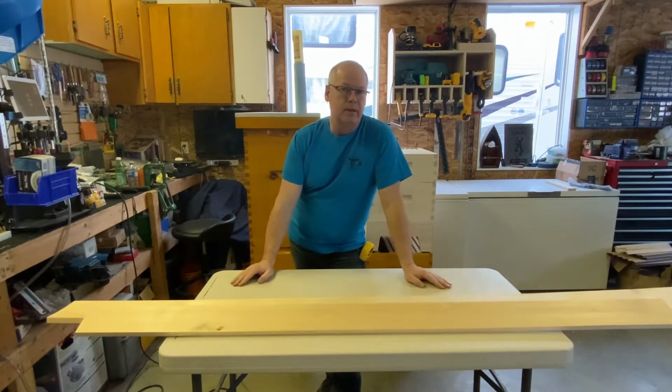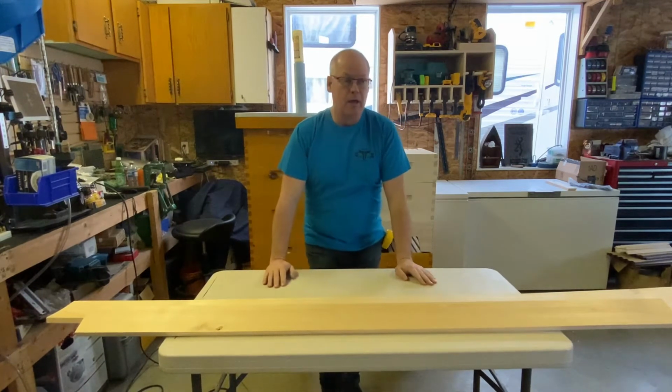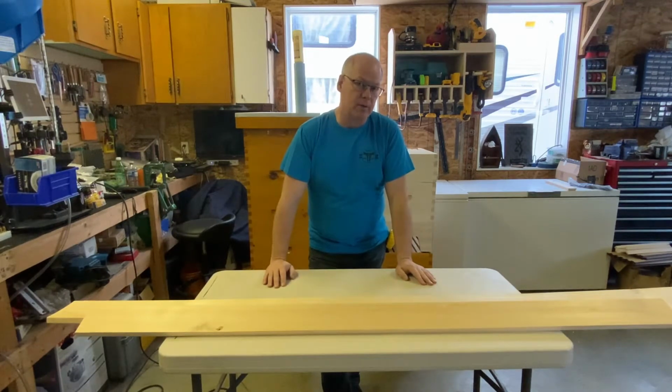Today we're going to build the screen bottom board. You can buy the bottom boards. This one here, just the way I build my bottom board, you pretty much need a table saw. So if you don't have a table saw, you might be better off to purchase your bottom board. But if you do, I'm going to show you how to do it.